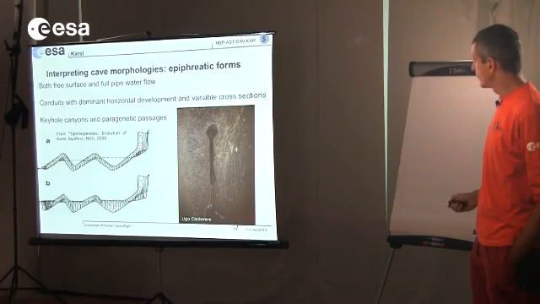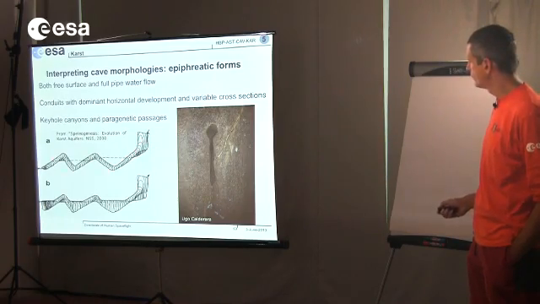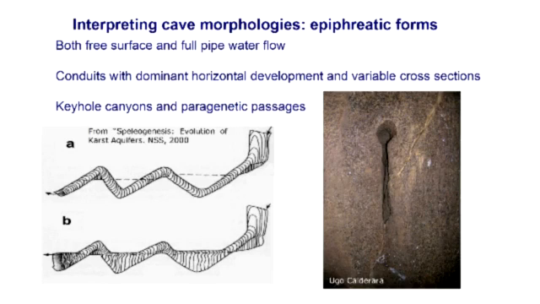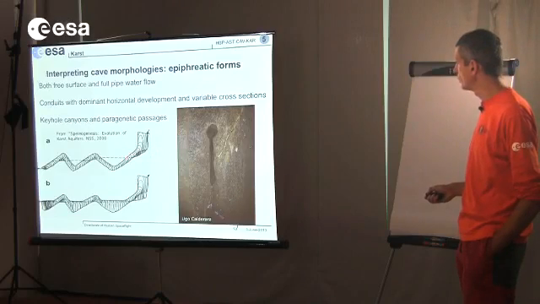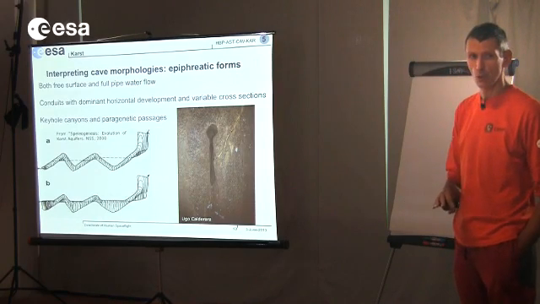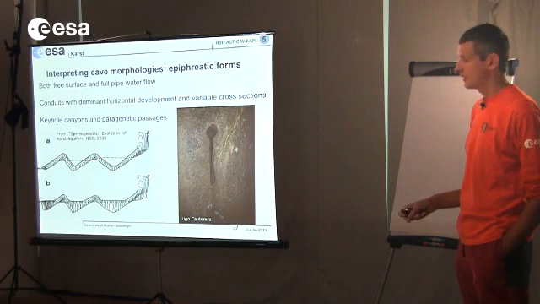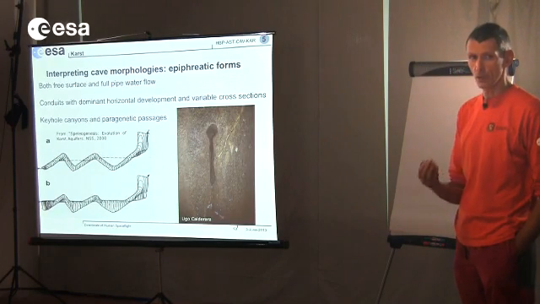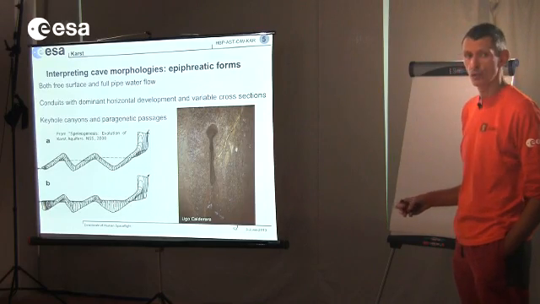A lot of passages tend to go up and down in the early stage, following fractures and the easiest paths. But once the cave passage is formed, this will evolve: down below there will be sedimentation, up above there will be erosion. The water will erode the vault of the cave passage and shield the lower passages from dissolution because sedimentation is going on there. In the end the passage evolves into a horizontal form. If you find an irregular undulating passage, it's an early abandoned passage; if it's horizontal, it's a mature, very old passage that had time to evolve.